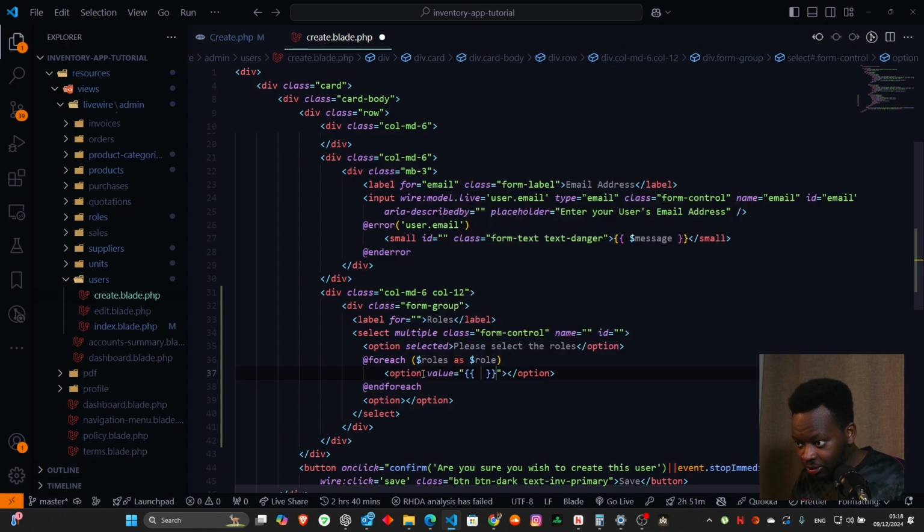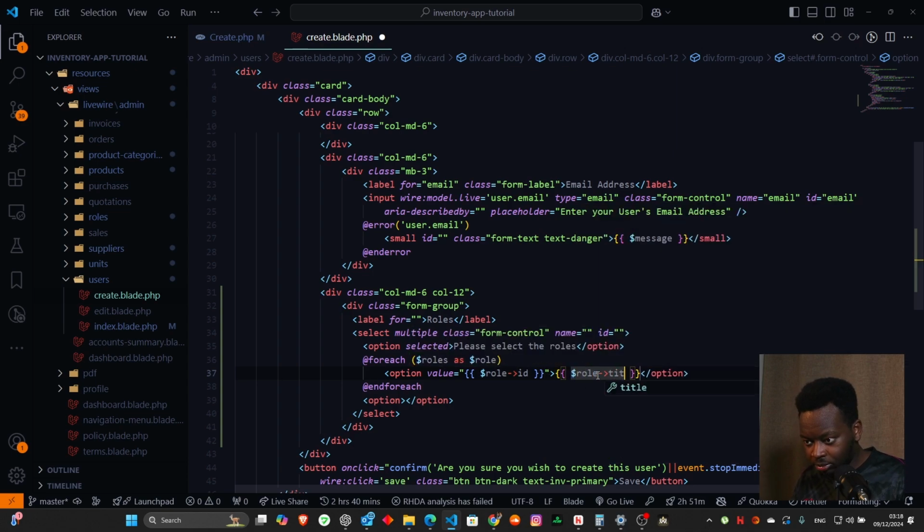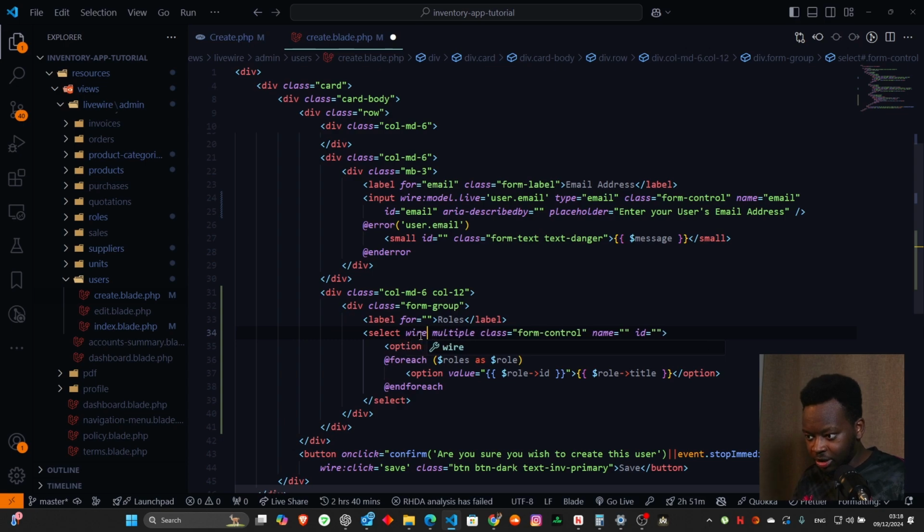And the value here will be role ID. And here will be role title. And then we end that for each and we finish it off like that. Now the only thing we need to add here is the wire model, which is going to be equivalent to the roles that we're going to be selecting here.